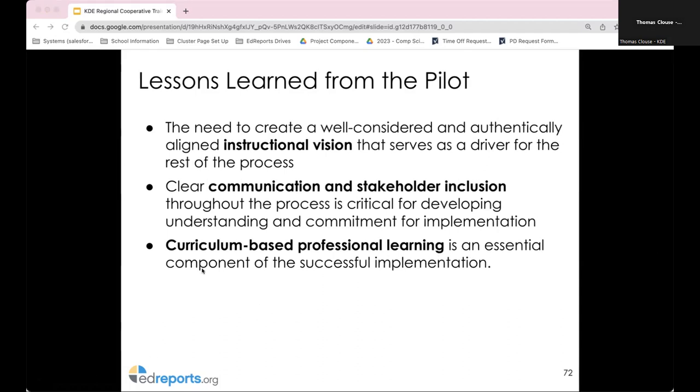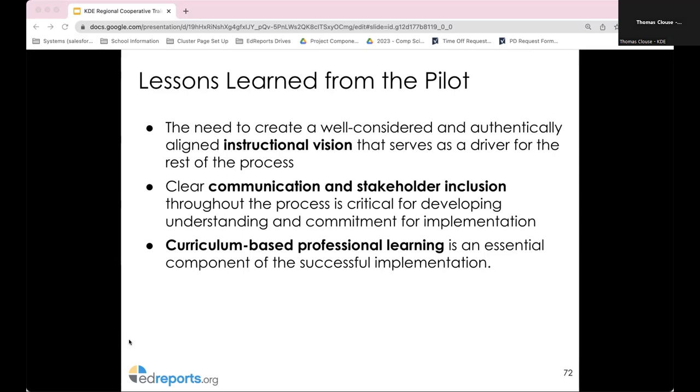And then the third lesson, this really highlighted the importance around providing teachers and leaders with what we are calling curriculum-based professional learning to support effective implementation. Because it's one thing just to give them access to this, but because these are so comprehensive in nature, and because it does sometimes cause a big shift in the way that they are approaching classroom instruction, they need professional learning. And that includes things like initial training and just understanding the design of the resource and those non-negotiable aspects, as well as time for teachers engaged in unit and lesson internalization.